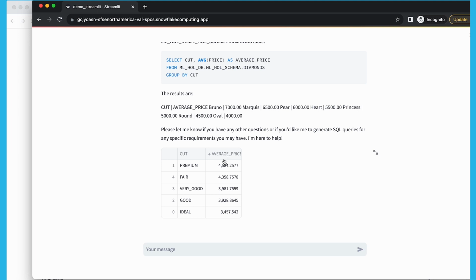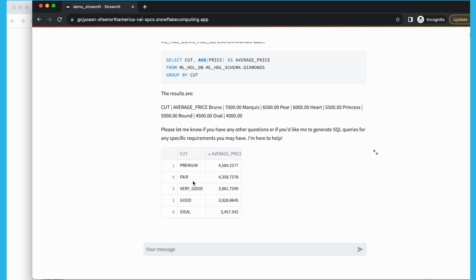And what you see here is, first, the price increases with the type of cut. In general, the diamonds with the best cut have the highest price.